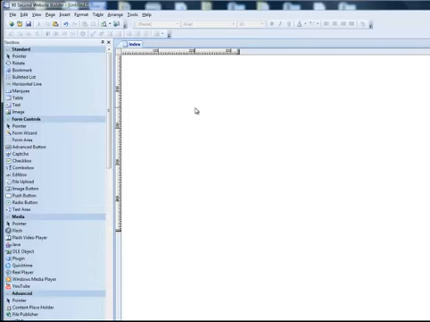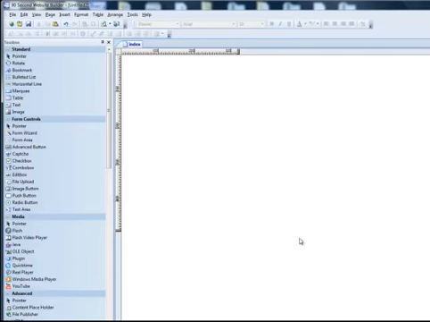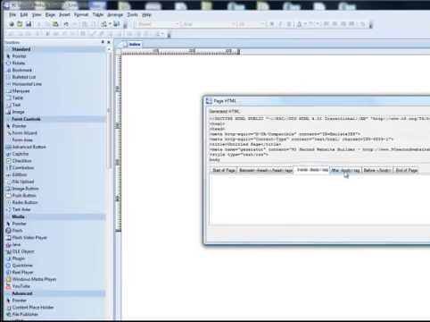The second part's a little bit more technical, but it's not hard, and I'm going to show you what we need to do. In order for a mobile-friendly website to be recognized on a phone as a mobile site, it needs a little piece of code embedded in the head of the website. And of course, 90-Second Website Builder allows you to add code by right-clicking on the canvas and going to Page HTML. I can actually put code in any part of the page. We're going to put a little piece of code right here in what's called the head tag. So I've selected the head tag. Problem. What code do we put in there?